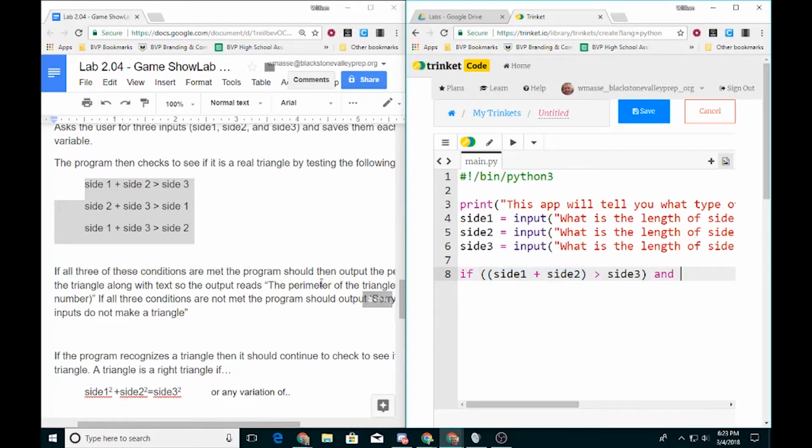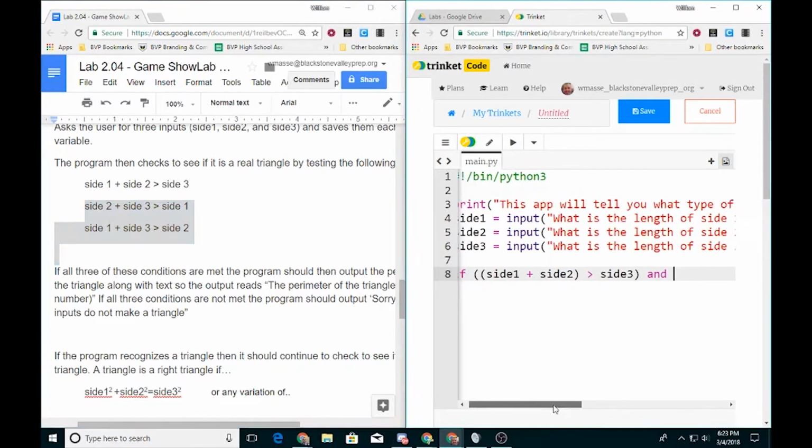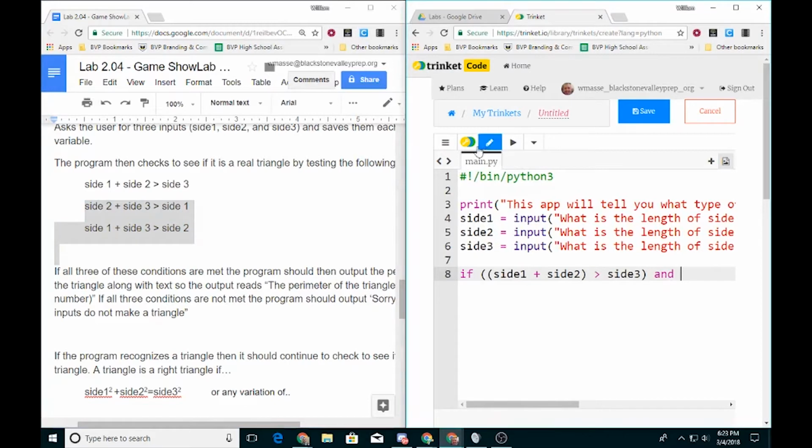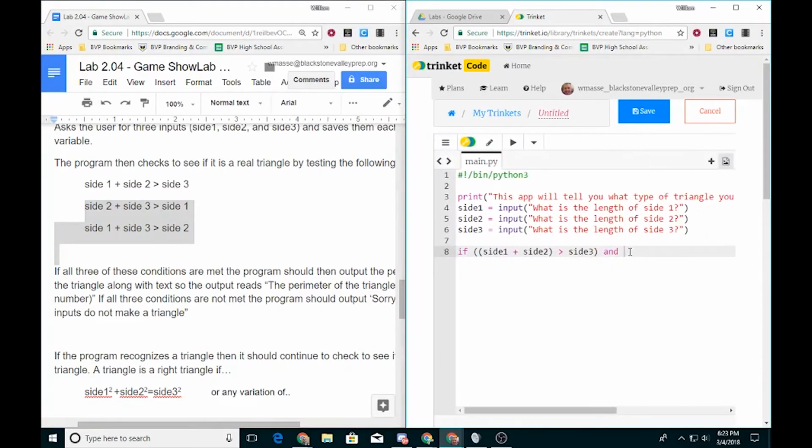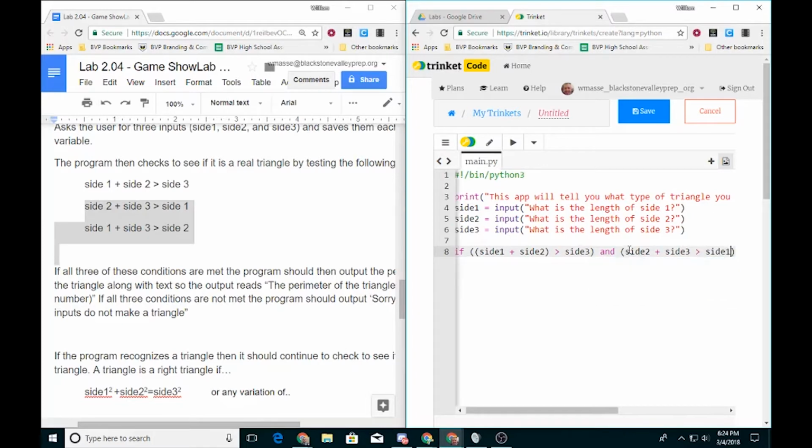So that's my first condition, but I have two more conditions that need to come out true. Remember, I'm going to use and statements to make sure that all those conditions happen. I'm going to make this text a little bit smaller so I can squeeze it in. My next condition is that side2 plus side3 is greater than side1.